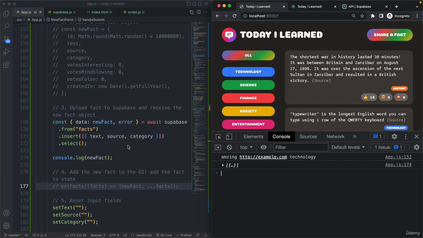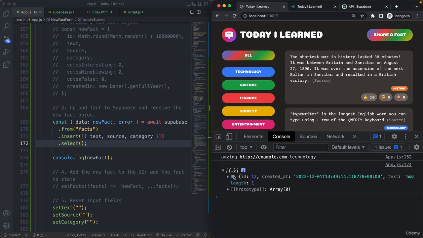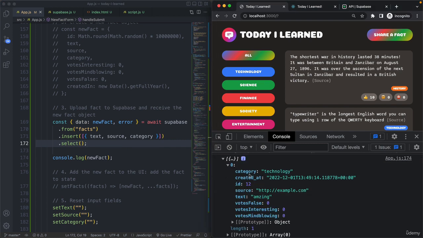So this is the fact that we just created and that Supabase then basically still fetched from the server and gave to us. So that's this one. And so as I was saying, the created ad was indeed automatically created, and the same for these votes and also the ID, of course. But then the category, the source, and the text is what we provided.